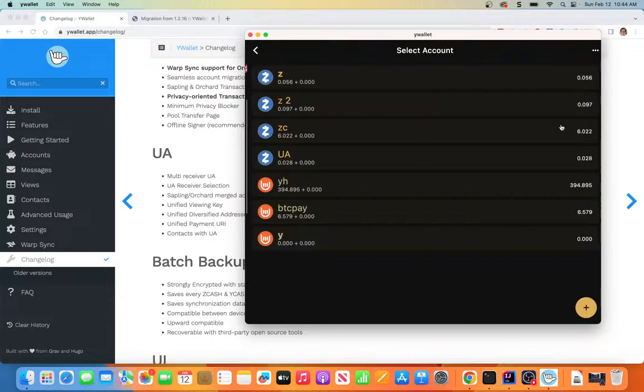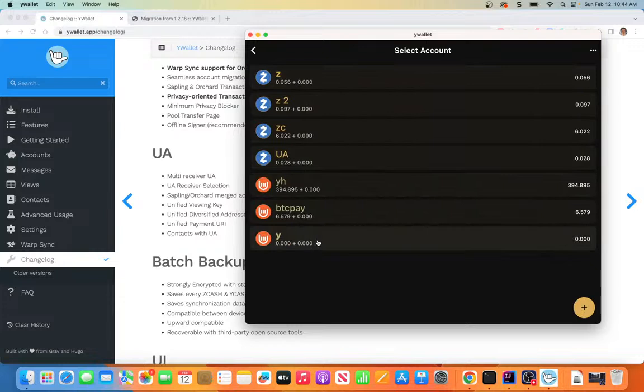And the full backup saves all the accounts. It basically saves the database. It makes a copy of the database, so it contains all your nodes, all your synchronization data, all your seeds, everything is backed up, except your application settings. Application settings are across coins, so they are not backed up. But that's fairly minor. It's like your current color scheme, your threshold for privacy, these kind of things are not going to be backed up. But primary stuff that you want is your account data, your account seeds, and your synchronization data.